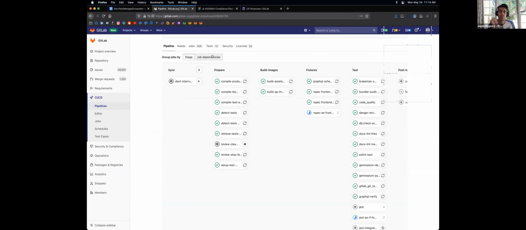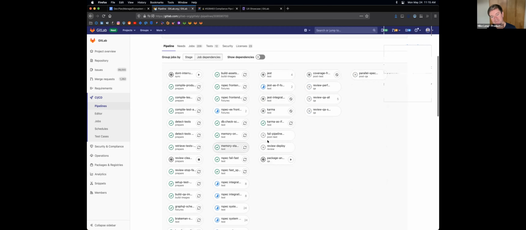It's true. It will still show up in these places though, but you don't seem to find that concerning at all. It'll still show up in the stage and job dependencies. Yeah, I think you could have group by and then show the columns in the group by would be compliance framework. Right, if you look at stage, it has stages arranged by columns. Yeah, but the compliance jobs, they live in those stages. So it'd be kind of weird to isolate them.